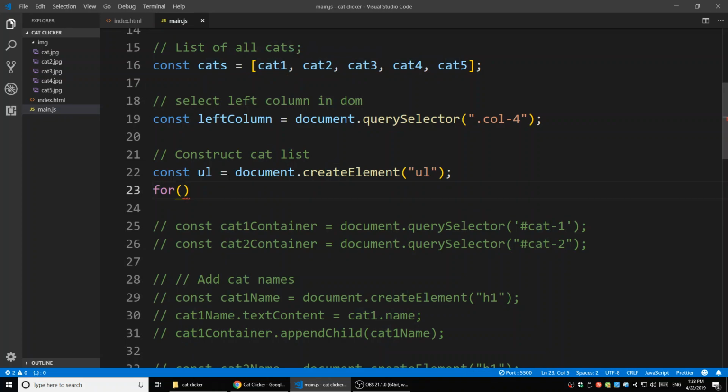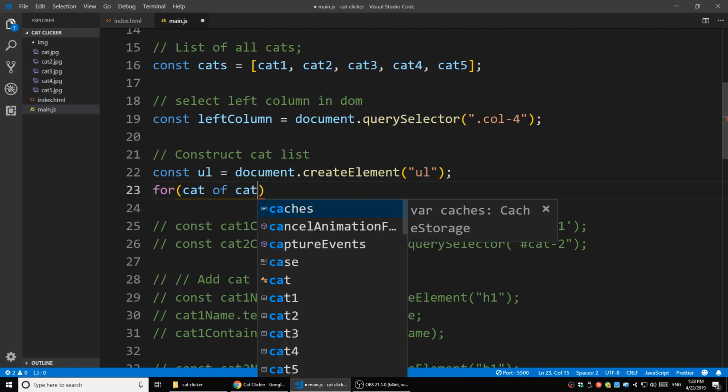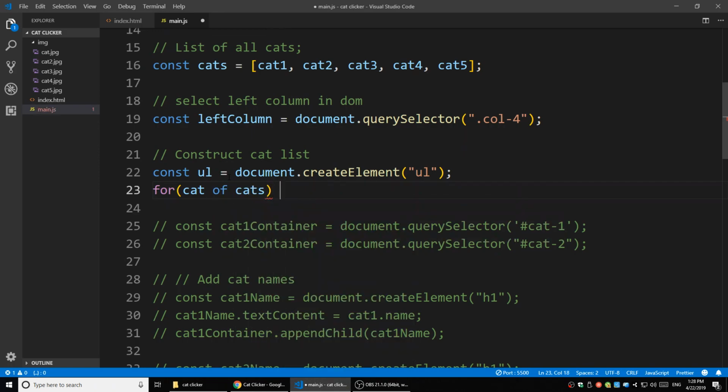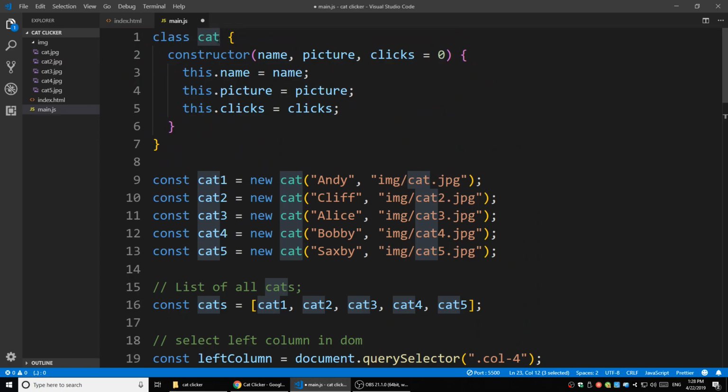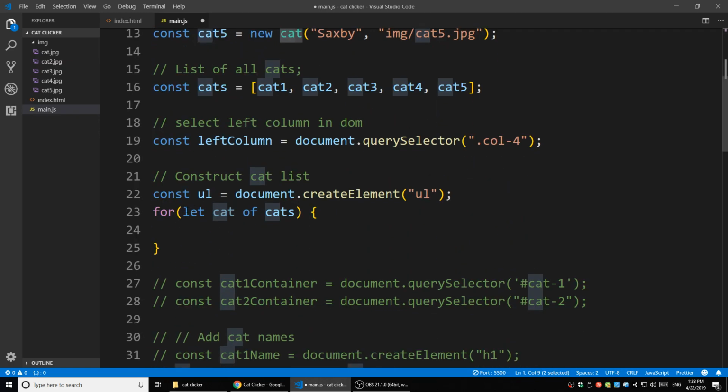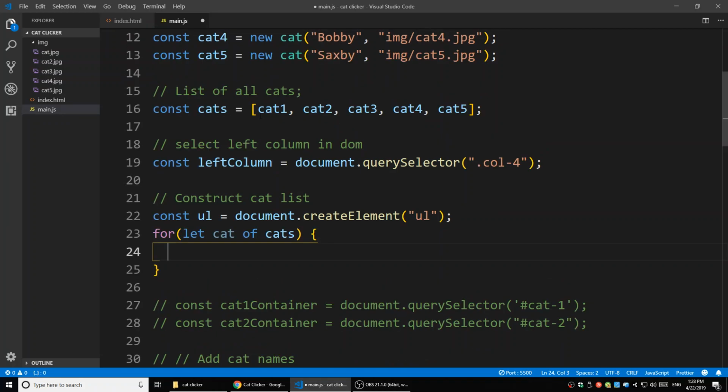So you can use the for loop, for of loop, for in loop, while loop, any kind of loop. Right? I'm going to use the easiest one, the for of loop. So for all the cats of the cats list, I'm gonna need a let here. Otherwise, this cat is going to conflict with this cat I have here. Right? With let it means I'm using this cat only inside this for loop scope. So for the cat of the cats, the cats means this array we have here.